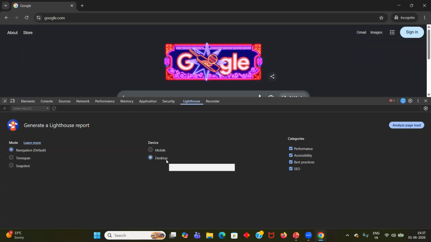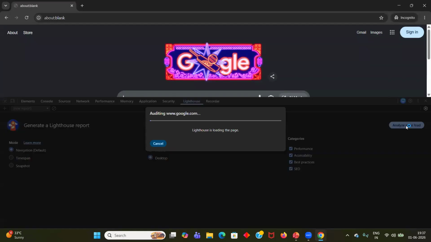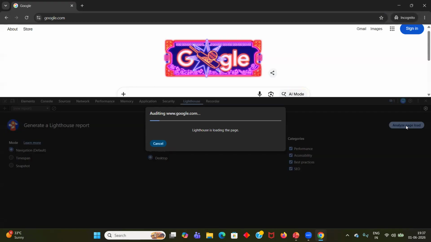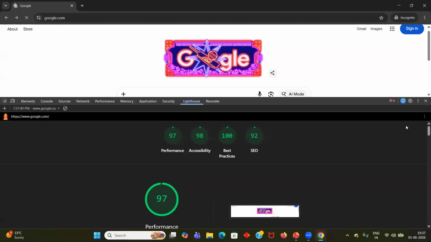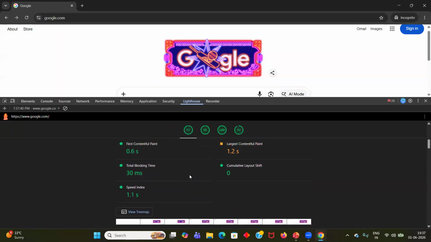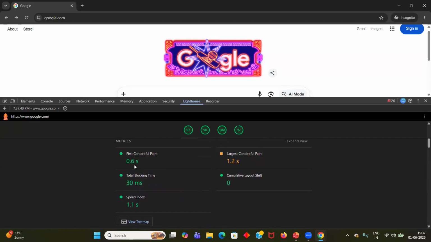I have selected desktop because I want to measure the FCP and LCP for the desktop view. Click on analyze page load. This is what an average user will experience. You can see First Contentful Paint is 0.6 seconds. It takes 0.6 seconds for something to appear on the screen. And Largest Contentful Paint is 1.2 seconds. It takes 1.2 seconds for something major to appear on screen.